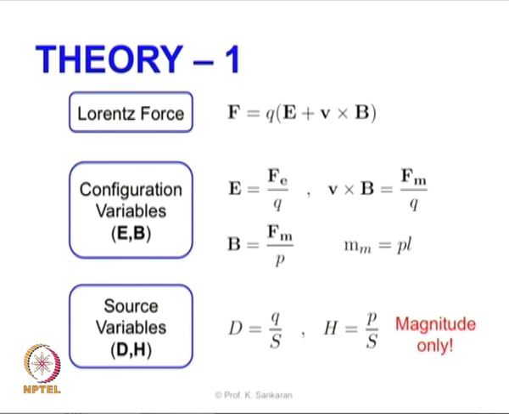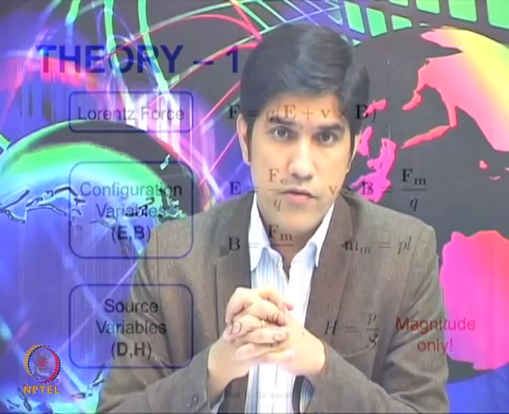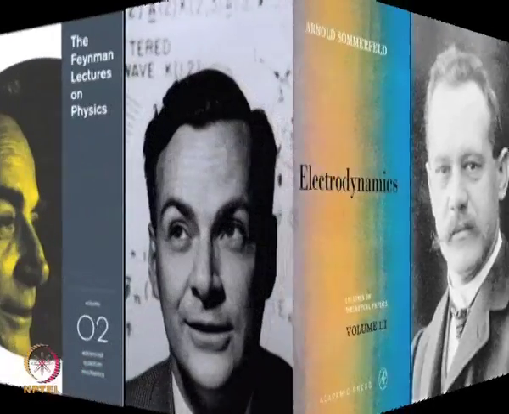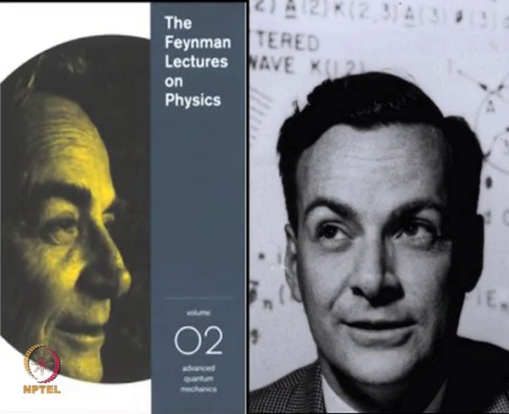As I told you, the engineering community is not used to B as magnetic field strength and H as source or configuration variable. We have been taught to use H as the magnetic field strength and B as magnetic field density. I have tried to use a different terminology. Obviously this is not something new. If you look into people like Arnold Sommerfeld or Richard Feynman or people who are physicists, they have always argued in favor of calling B as the magnetic field strength. So in either case it does not really matter to us.